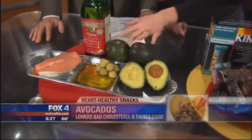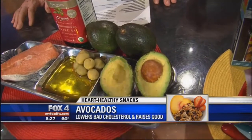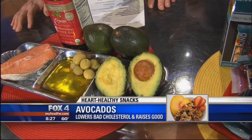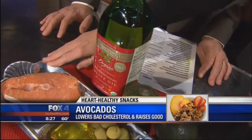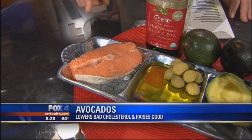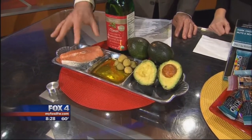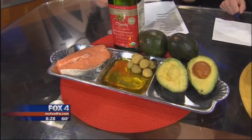We don't want to forget heart-healthy fats — your monounsaturated fats like avocados and olive oil are things you want to include in your diet to replace saturated fats. Heart-healthy peanut butter and polyunsaturated omega-3s found in cold water fish like salmon are also important. A lot of people take omega-3 pills, but real food is better than a pill — absolutely.